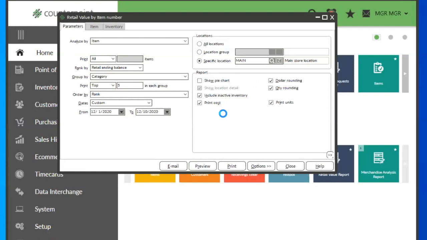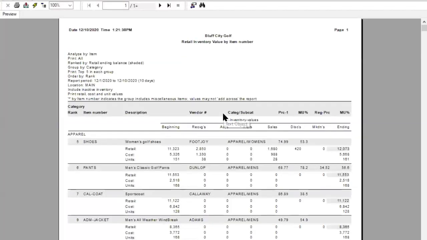If I don't have something, I'm not really concerned with it. If I'm tying up my inventory dollars on something that's not moving, I am concerned about it. So here I'm sitting on $12,000 worth of golf shoes as we're going into winter, and people probably aren't going to be playing golf up here.